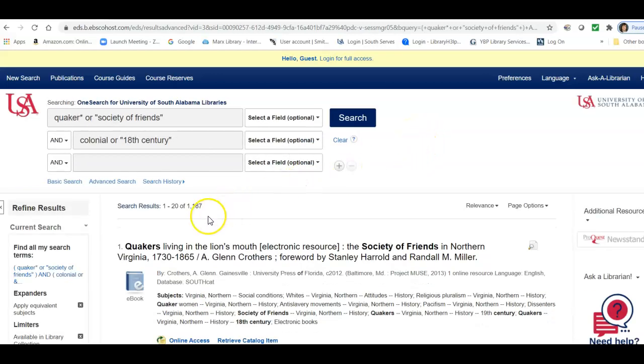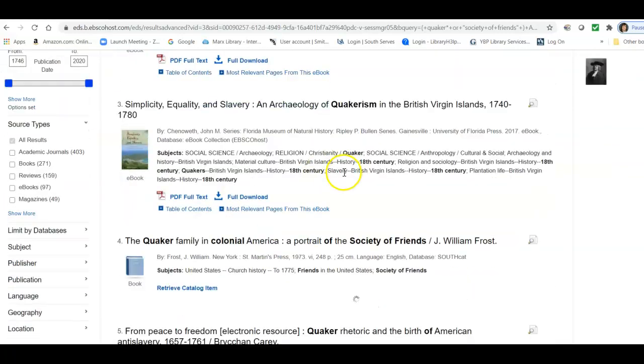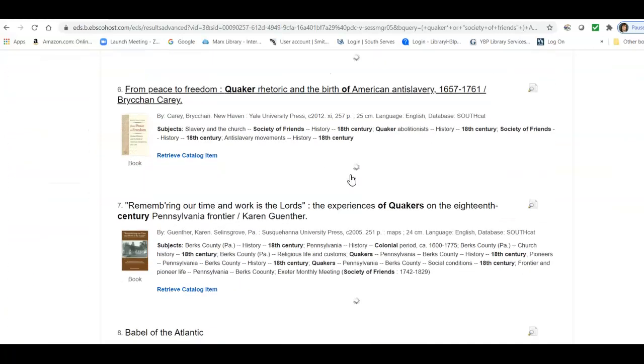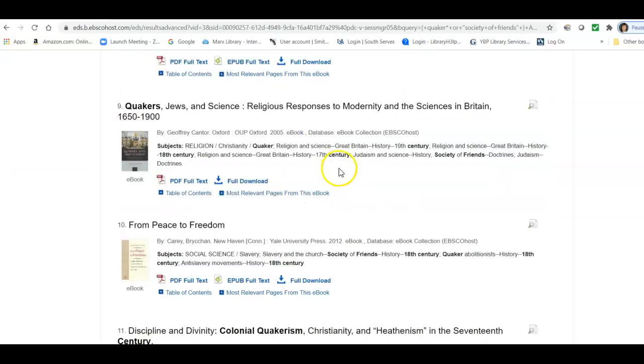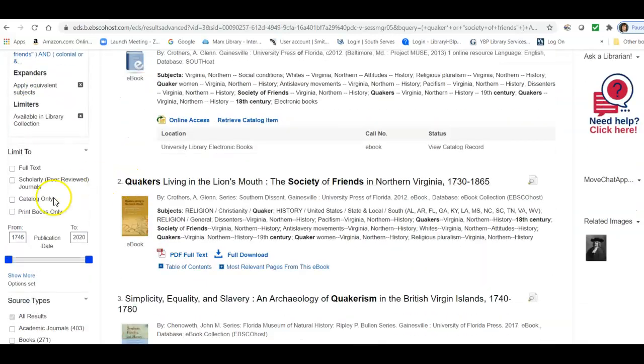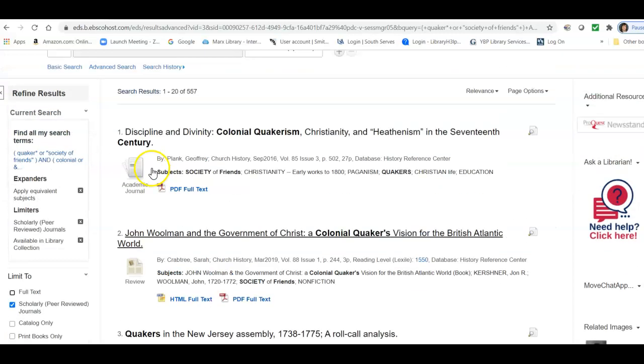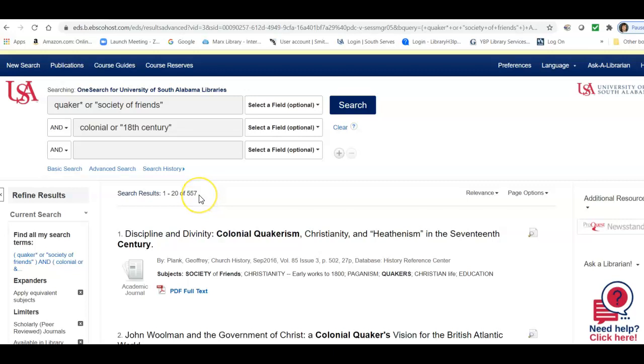Okay, now we have 1,187, which is more than the 900 some we had, but it's expanded our search, and hopefully we'll pull up as many of these combinations of terms as possible. So now we do want to start narrowing it down a little. On this first page, we find some books, and some of those look useful. But say we're more interested in finding at this point journal articles. So let's limit it to our scholarly peer-reviewed journals, and you can do that just by clicking this little box here. Okay, and now that's limited down by half, just about 557.